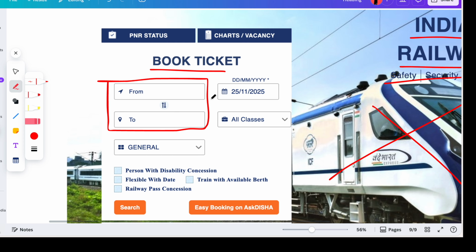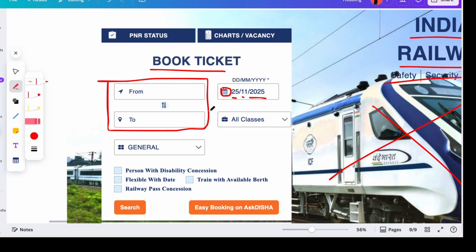The date option is right here, but again, one other thing that I really don't understand is that the only way that you can actually enter the date is by clicking on the calendar and choosing it manually from there. But I would say that 80% of people who go to this website will already know what date they want to travel. So if there was an option where they can directly enter the date here and then search, it will actually save a lot of time for them. But alternatively, this option can also be there where they want to just click on a year, then choose a month and then a date. But if you already know the date, it will save a lot of time.